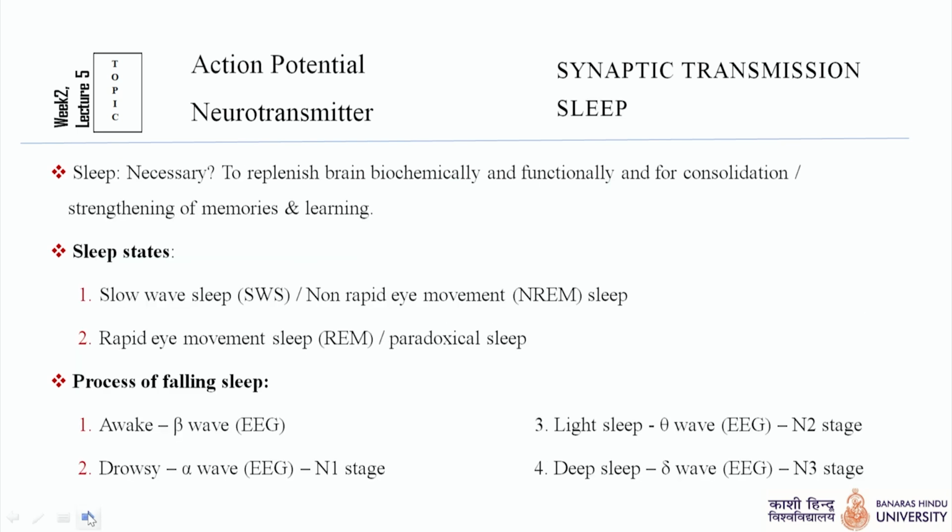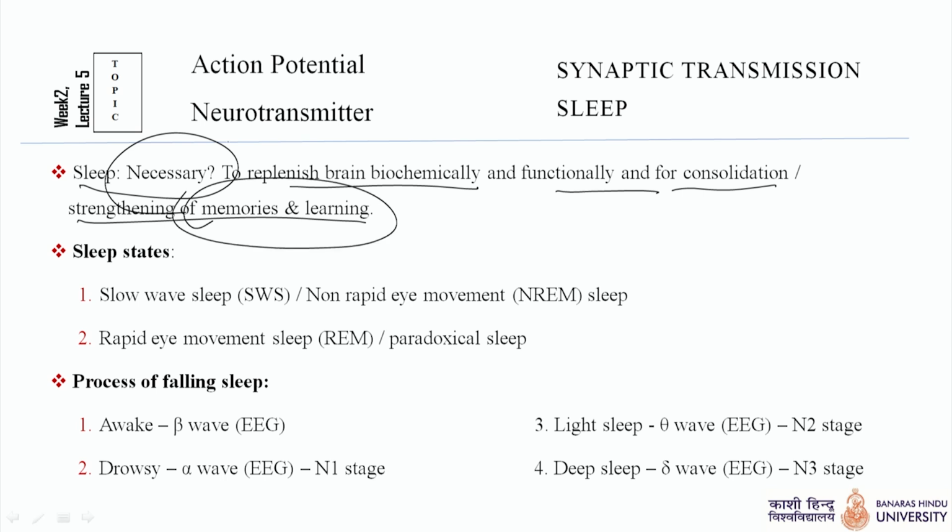Now, the last part of our today's topic is sleep. Better please don't go to sleep, but the topic is only the sleep. Why is sleep necessary here? We need to sleep properly because it will replenish the brain biochemically and functionally, and it is required for consolidation and strengthening of the memories and learning. For this purpose, sleep is necessary. So that's why you need to have a sound sleep to store your memories and for the learning to take place properly, right? So after this class, you can go and sleep.